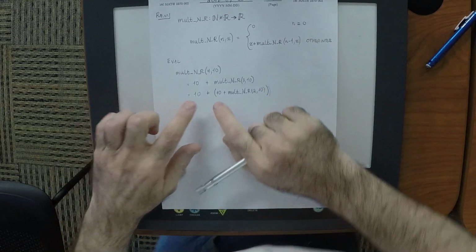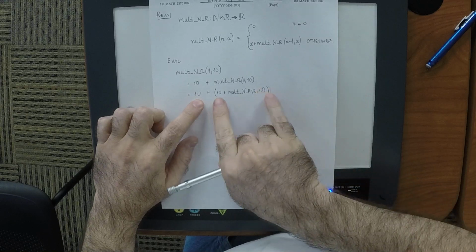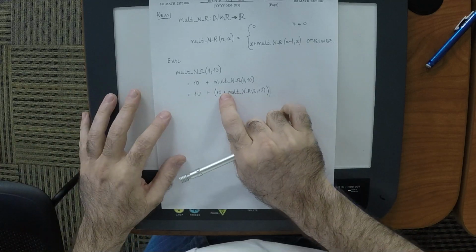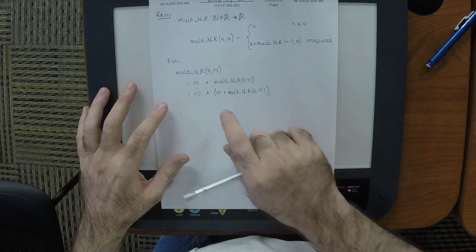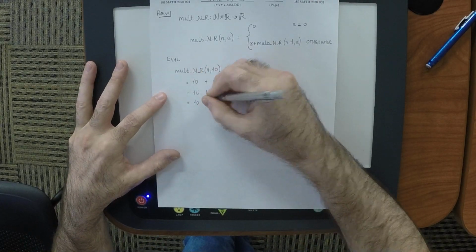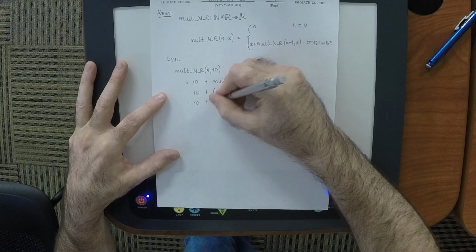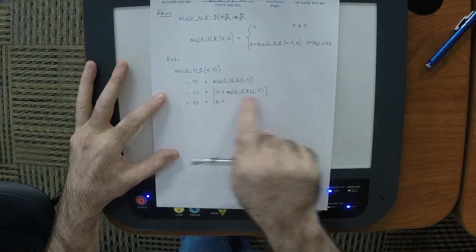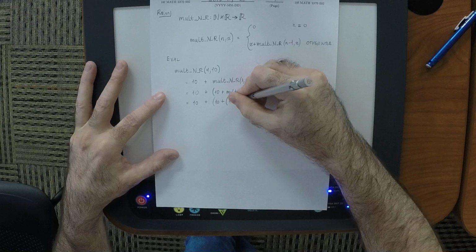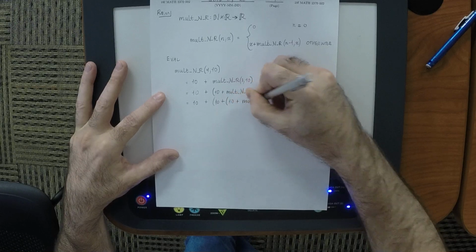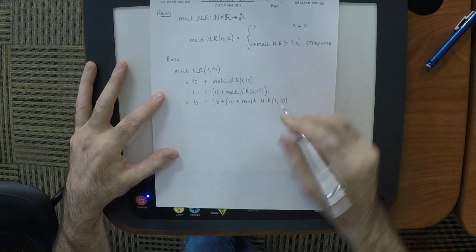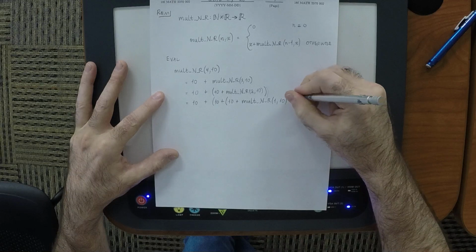And from a human point of view, you would probably naturally not write those parentheses, and you might write 10 plus 10, or even just write 20, if this were a human doing this. But that's not how the machine does it. And it continues with this behavior. It says 10 plus, and then it sees, oh, you're asking me to do that, so I'm going to make a new place where I could work, and then that's going to end up being 10 plus mult in R of 1 and 10, like that. So close, close, close, close, close.